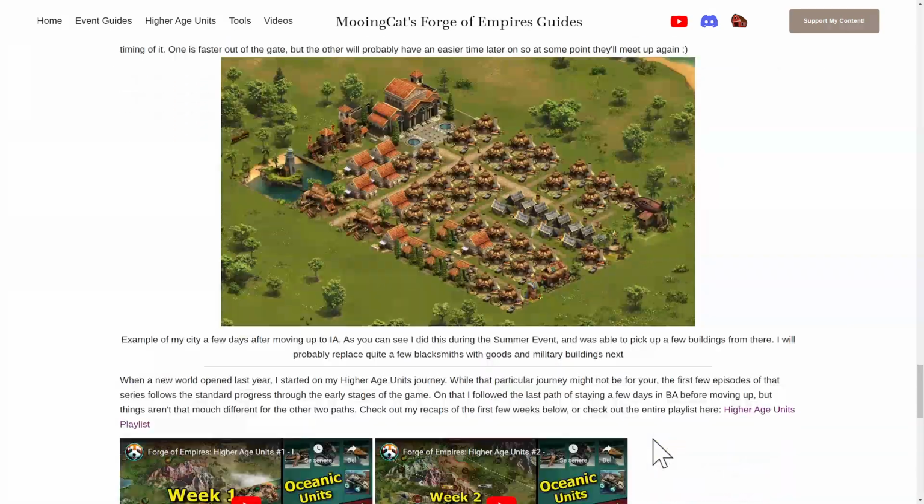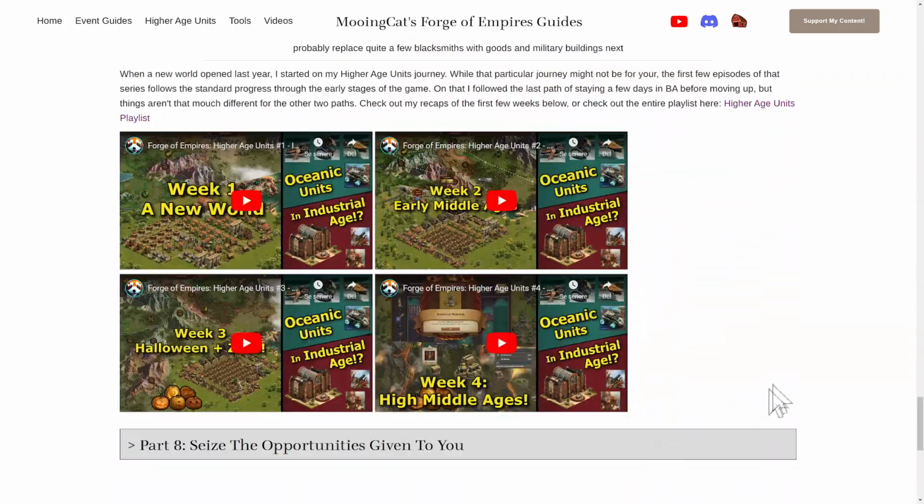Now, regardless of which strategy you went for, if you want any more guidance beyond this point, I will not make any dedicated videos now, but you can refer to my videos from last year, where I also started on the brand new world that was released then. My plan then was to go for higher age units, and in those videos you can see the start of my progress for that. But even if you don't plan to go for higher age units, the first couple of videos are more or less the same as just a regular progression through the ages.